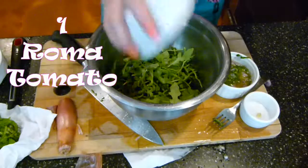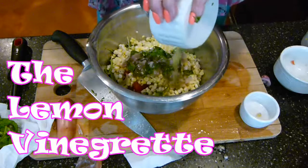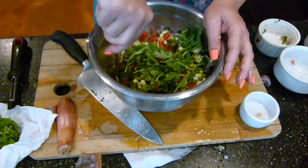This is 1 Roma tomato out of Maw Maw's garden, right? Okay, 1 Roma tomato. Get the seeds out, they're nasty. I don't like them. This is 2 fresh ears of corn, which I cut off. Alright, just go ahead and put that right on top. It's gorgeous. Go ahead and toss your salad.